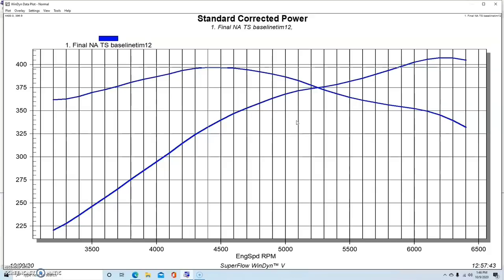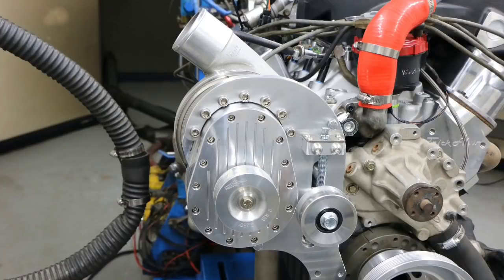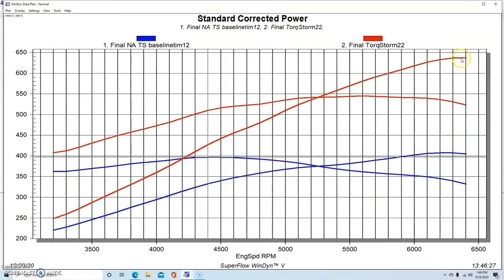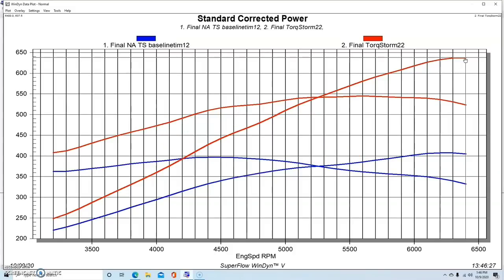But to get it up to the 600 horsepower level, we added a power adder, and in this case, it was a TORQSTORM centrifugal supercharger. And you can see we easily exceeded 600 horsepower, 638 horsepower to be exact. The TORQSTORM supercharger is a centrifugal blower like a Vortech or a ProCharger, and so it has a rising boost curve. The TORQSTORM is smaller compared to some of the other blowers. It is a really good, about 700 horsepower blower. And if you want to go beyond that, they do have dual TORQSTORM kits, which are pretty cool looking, and you can add maybe 1400 horsepower if you wanted to do that, since they'll each supply 700 horsepower.